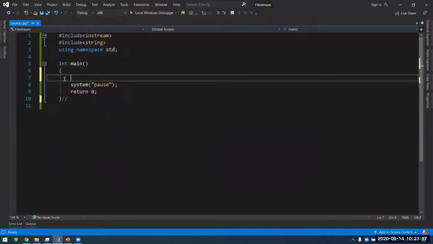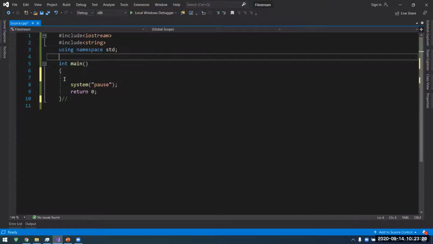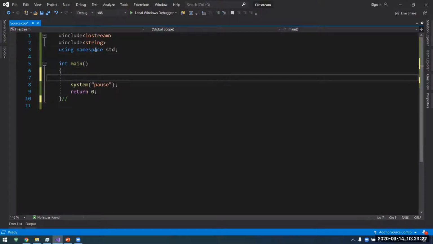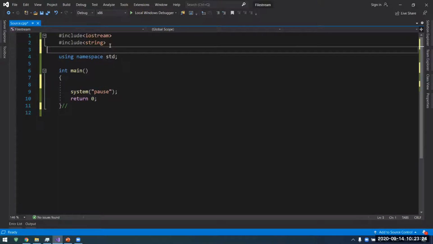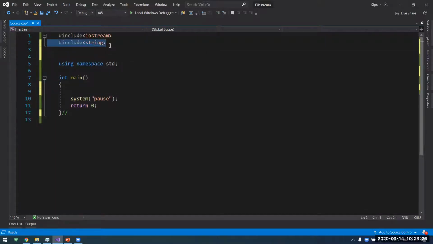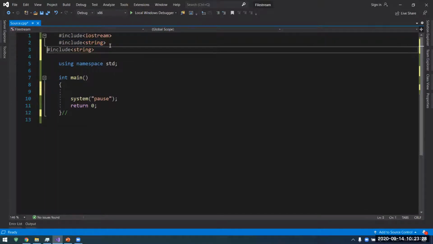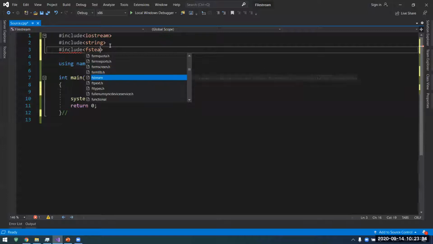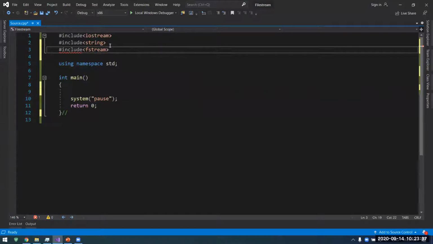First of all, if I want to create filestream or to use filestream, I should use a library, just like here. So I'm going to use include fstream. You can see fstream. So this library is a must in order to use it.